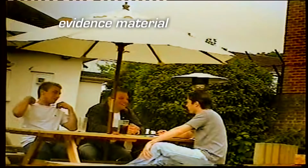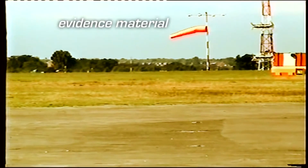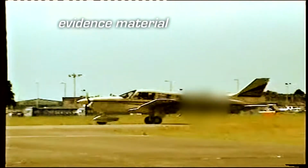When you're conducting these operations, there's always the right time to actually knock something, to actually take it further. And the team here made a decision that they actually had enough material. But the officers in the UK were beaten to it when the pilot Leith was caught red-handed with the drugs before he'd even left the ground. And he was actually arrested in Belgium with 63 kilos of cannabis in a light aircraft, which really confirmed our suspicions that they were intending to bring in drugs in a private aircraft.